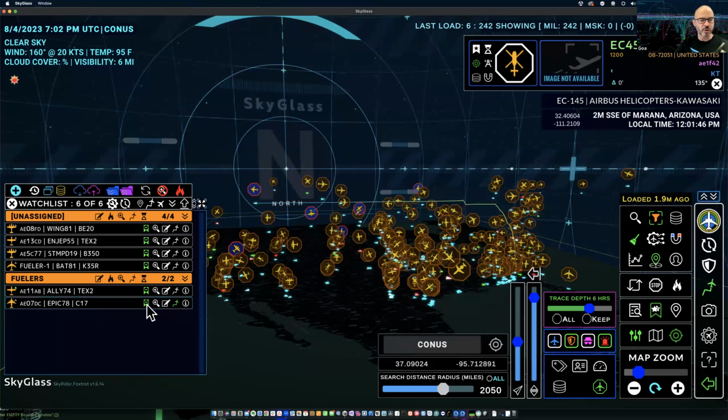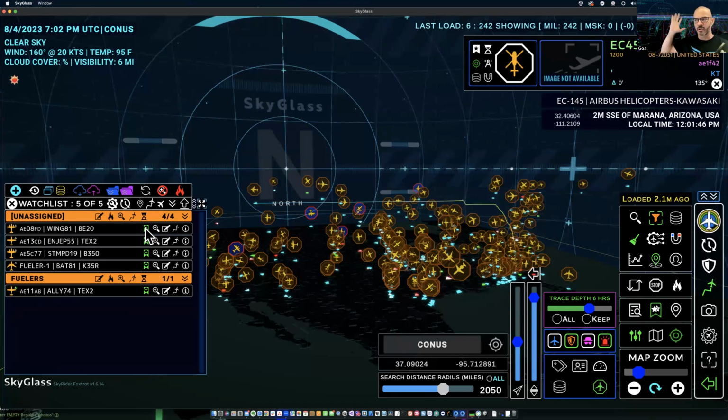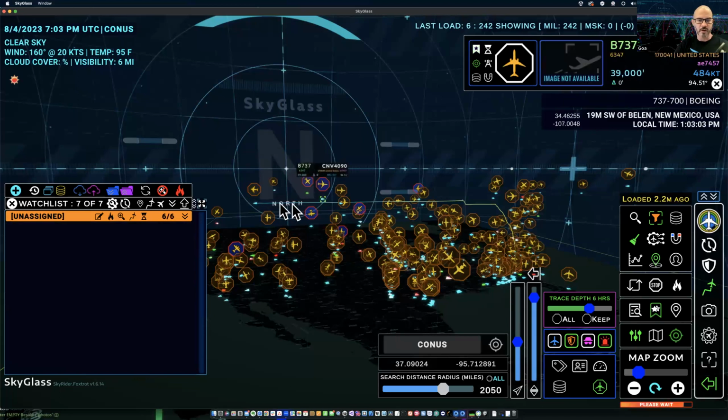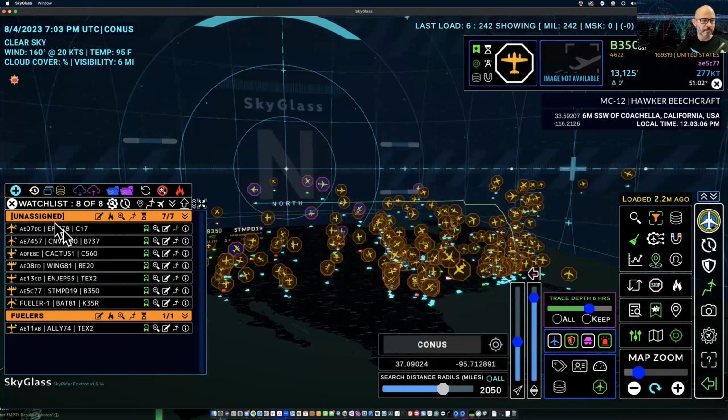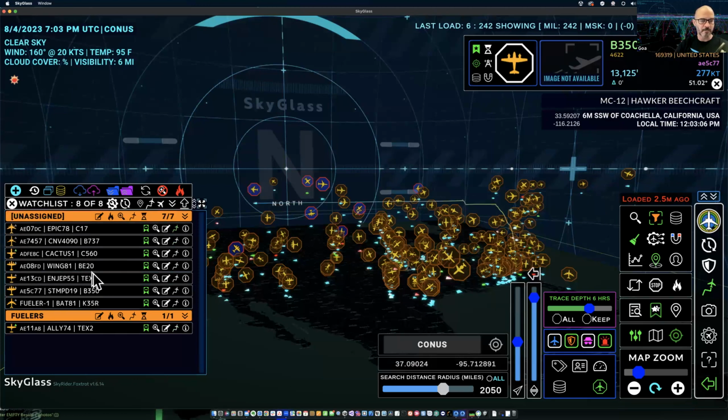To remove it from the watch list, you can click on this banner minus sign button, and that's a two-step process. There's a little bit of an oh no check. If you click it once, it's going to move it into a deleted group, and then if you click it again, it'll actually kick it off the list, and now it's gone forever unless you go find it again. Okay, so let me just go put some more stuff on here. Put it back on the list. So again, deleting is a two-step. First thing it's going to do is move it into a deleted group, and then to actually delete it, you can click on it again, or you can simply move it back into the list.